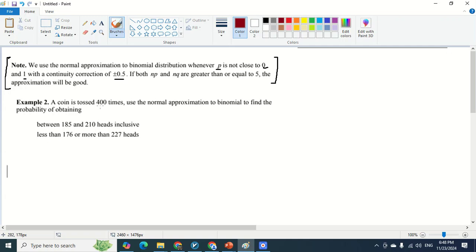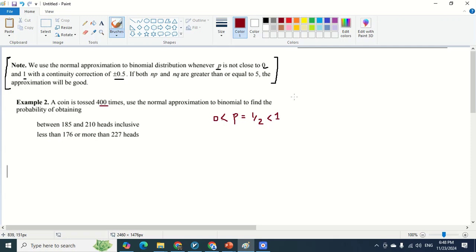A coin is tossed 400 times, so n, the number of tosses, is 400, and the coin is unbiased. When it's not given in the question, we assume that the coin is unbiased, fair, so the probabilities of tail and head are equal and both of them are half. And as you can see, the p over here is equal to half, which is in the middle of 0 and 1. So of course over here, when we have the probability of success between 0 and 1, it means that it's not close to 1 or 0. So the first condition holds true.